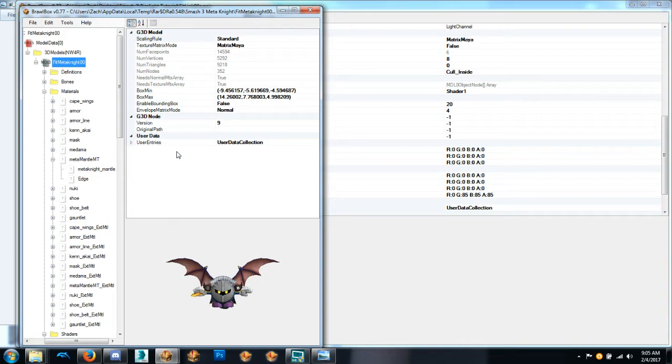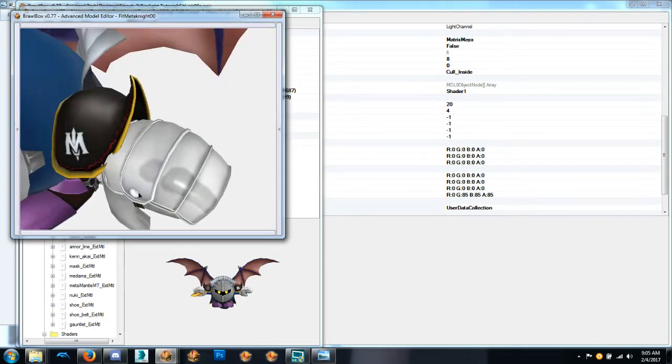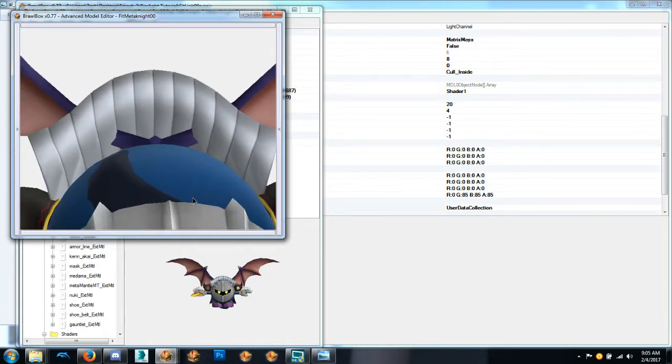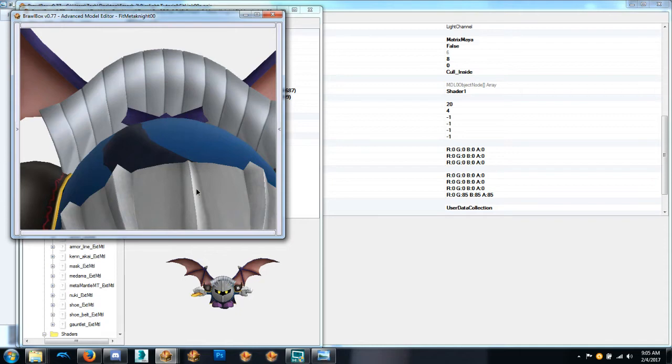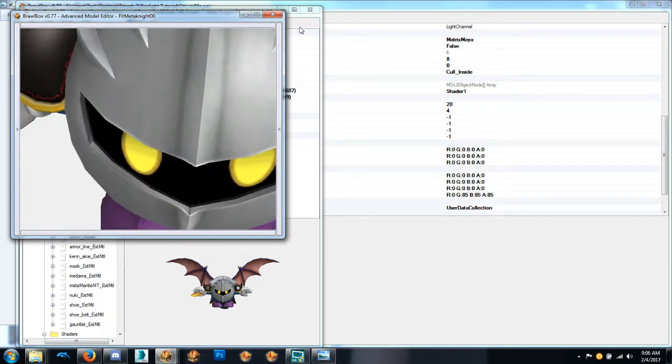Fire Emblem characters, actually, I don't recall if they have unique ones, but for the most part, a lot of it is reused. And you can pull from basically anyone. I recommend Meta Knight just because it comes out pretty clean. I haven't actually sat down and compared them because I'm a scrub. When I say that, I mean compare the materials and shaders between multiple Smash 3 models. So just feel free to experiment in that regard, I suppose.